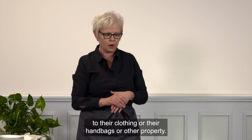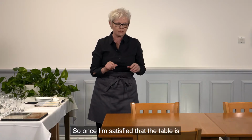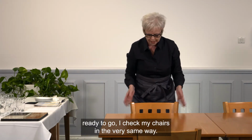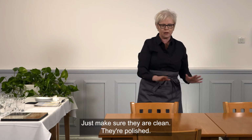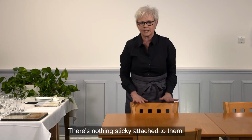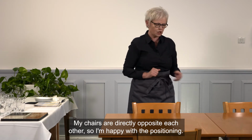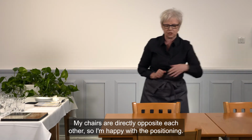handbags or other property. So once I'm satisfied that the table is ready to go, I check my chairs in the very same way. Just make sure they are clean, they're polished, there's nothing sticky attached to them. My chairs are directly opposite each other, so I'm happy with the positioning.